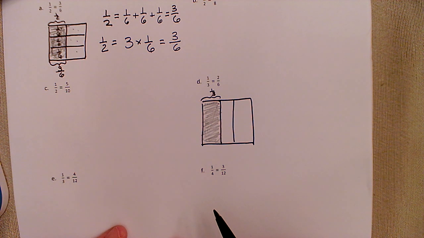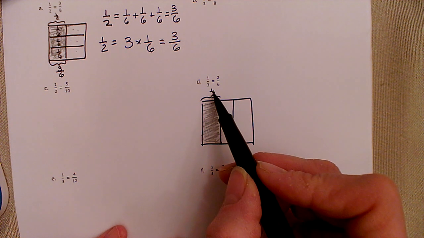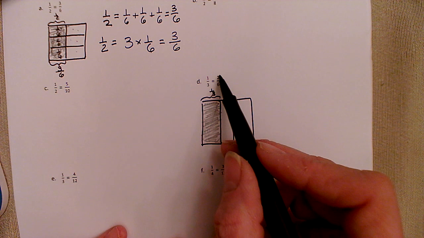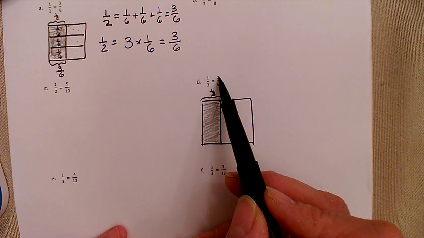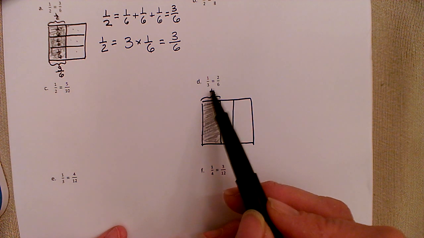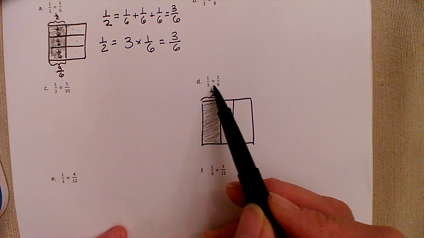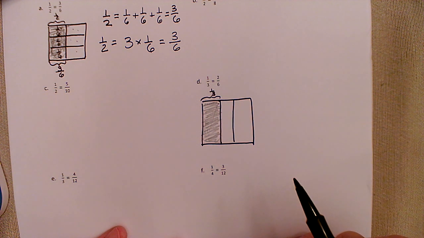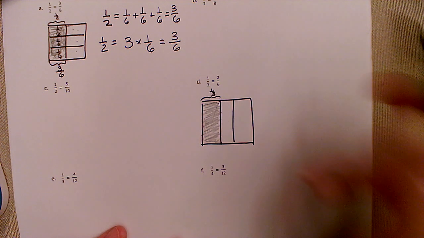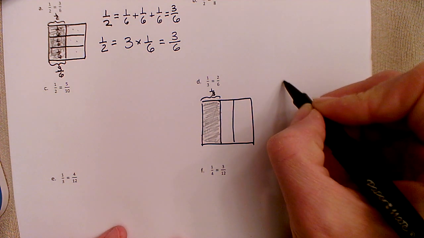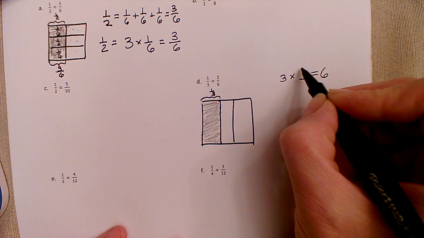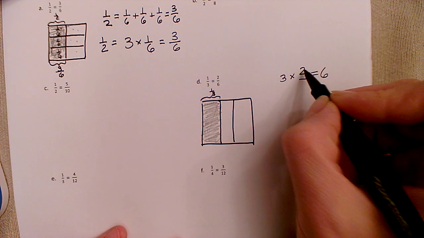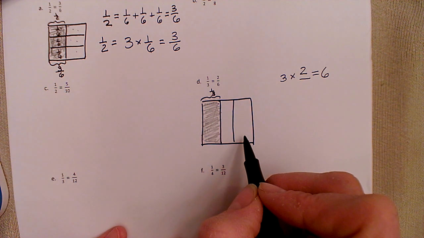So the next thing that I need to do now is I have to think how I'm going to turn 1/3 into 2/6. Easiest way, look at how your numerator went from 1 to 2. I know 1 times 2 is 2. Does that work for my denominator? 3 times 2 is 6. It does work. So what I'm learning from that, when I do that, and I'll just use one of those, I'll say 3 times what is equal to 6? Well, 3 times 2. So that means I have to cut each one of these in half.